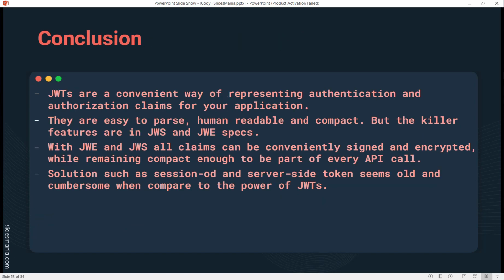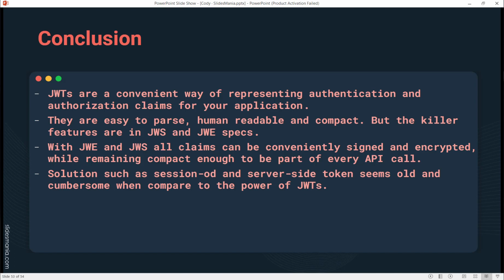So in conclusion, tokens are a more convenient way of representing authentication and authorization claims for your application. They are easy to pass, immutable and compact.